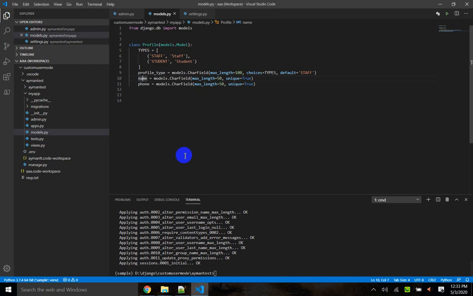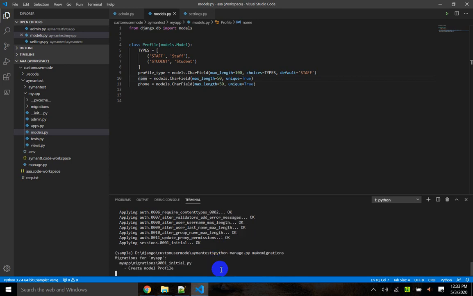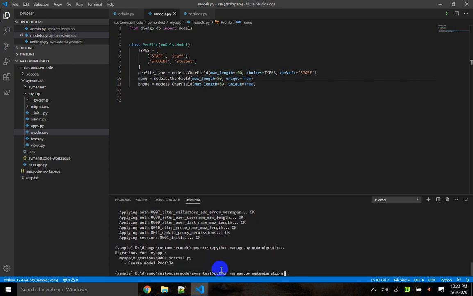Now we have created one model, and we want to migrate it. Python manage.py makemigrations. We have created the migration. Now we want to migrate.